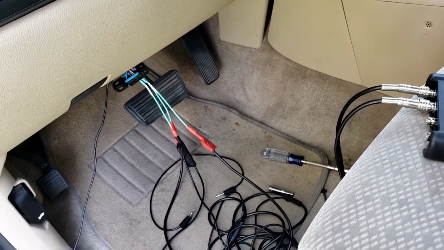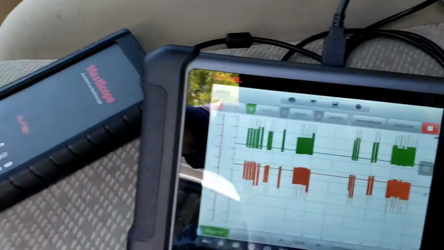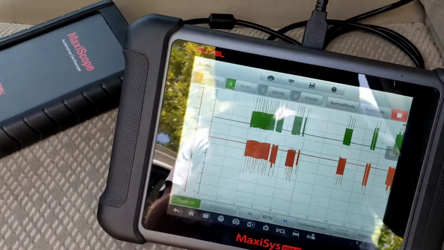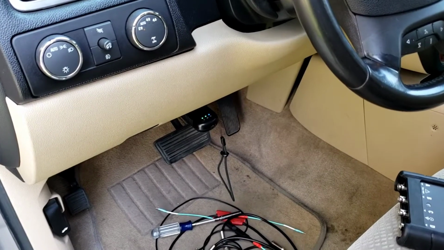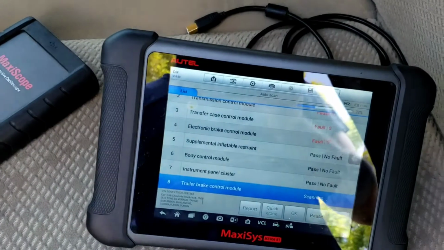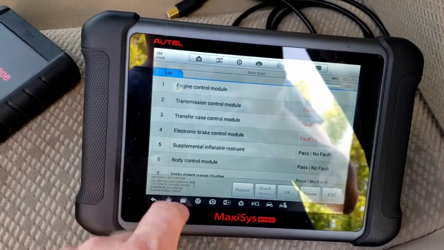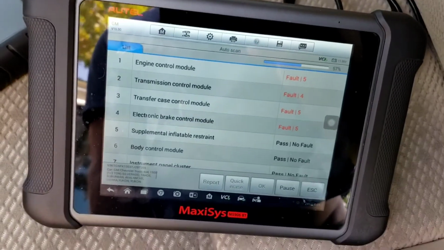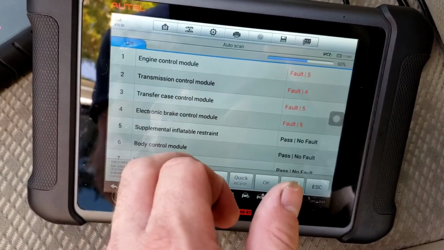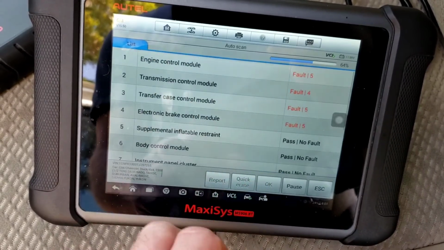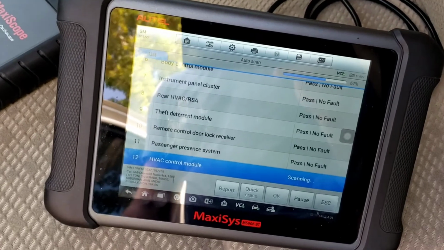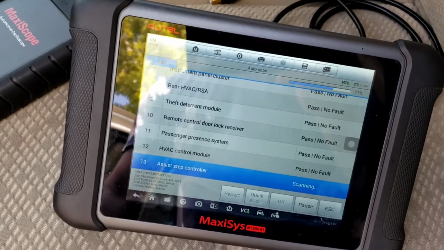What I'm gonna do now is plug in the VCI and show you all the codes it threw from doing all the short to voltage and short to power and so forth. So for the last part of this video, key on, engine off, VCI hooked up, doing a full system scan. You can see there's a bunch of codes. Before I did all this, all these computers had no faults. Of course, we're going to make faults. I just want to show you what faults are created from short to ground and short to voltages on the CAN bus, or shorted CAN high to CAN low together.